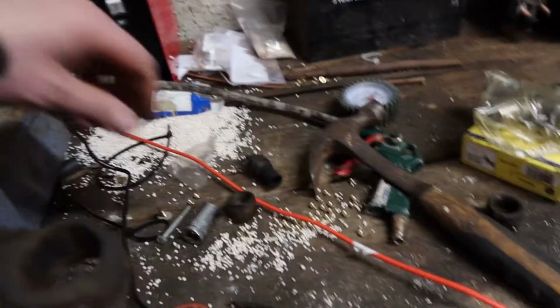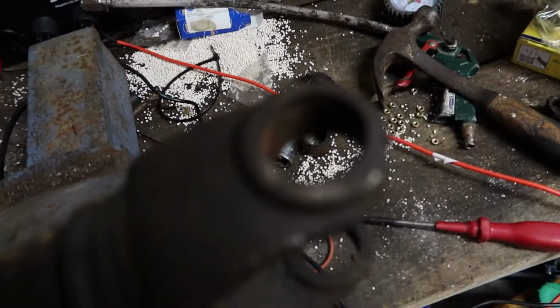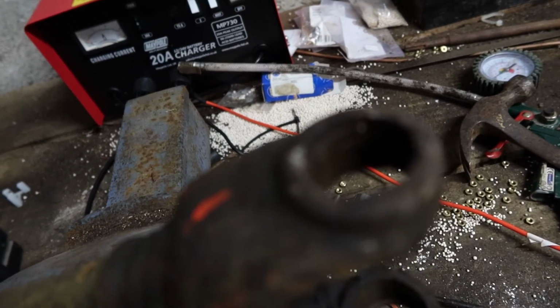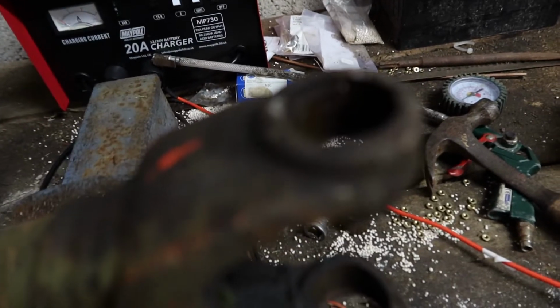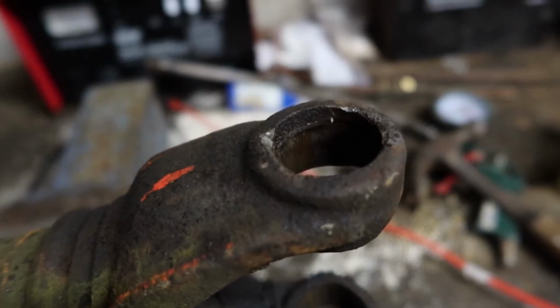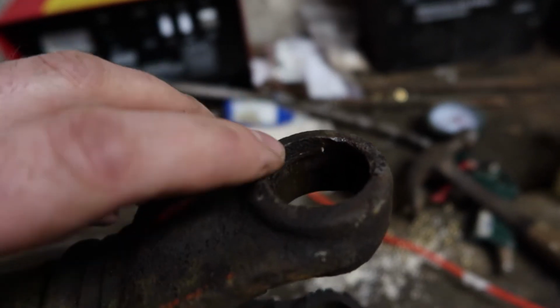So they drifted over easily. Just put a socket in the back of them, hit them a couple of taps. So I'm just going to get the remains of the circlips. Let's get this camera to focus. It's one thing I still haven't quite figured out in this thing. So you can just see the remains of the circlip in there. And I get that out of there, and then we can start fitting up the new joint.